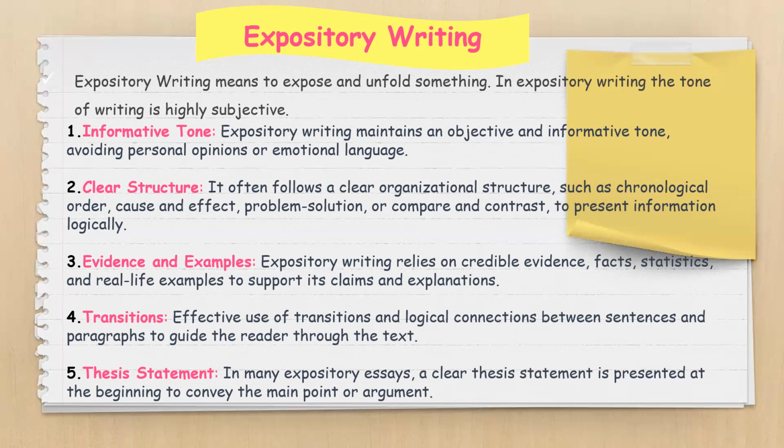Then evidence and examples. Expository writing relies on credible evidences, facts, statistics, and real life examples to support its claims and explanations. Expository writing, as it is based on facts and figures, तो उसमें आपको उसको प्रूव करने के लिए you have to give evidences and examples. अपने facts डालने होते हैं, statistics डालनी होती है, real life examples डालनी होती है, to support, to tell the audience that whatever you are writing, it is actually based upon the facts, it's actually based upon truth.